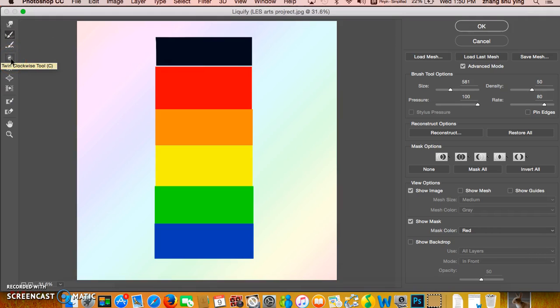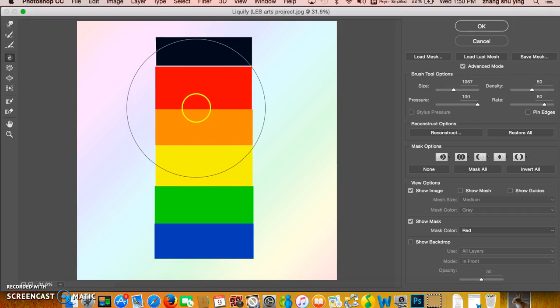And the fourth one is called the clockwise tool. What it does is it actually just mixes things together. Here you can adjust the brush size. I don't want you to be worrying too much about pressure or density or rate, but you can definitely change the numbers here and just play around with what you have.